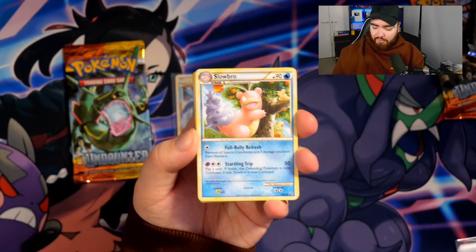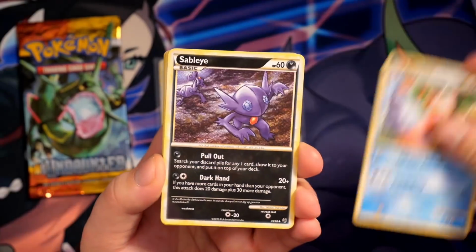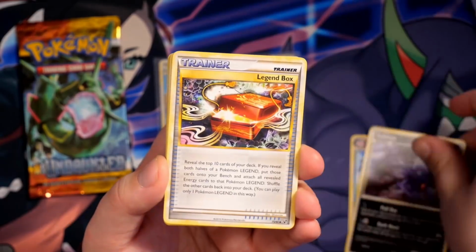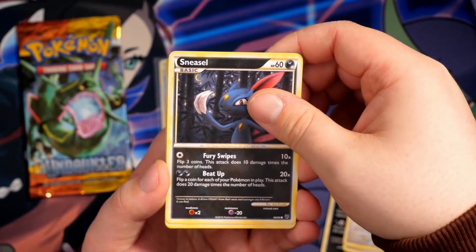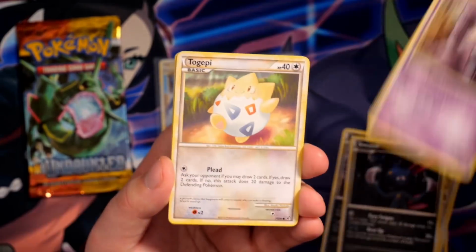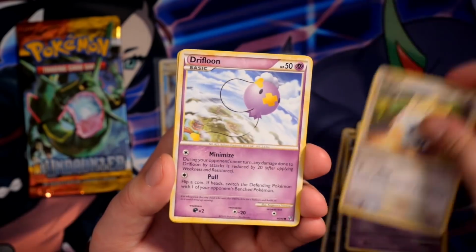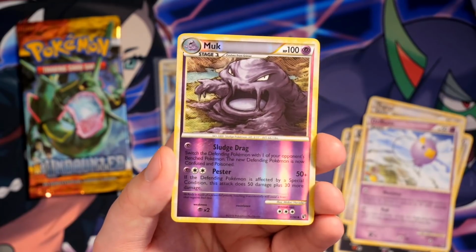So here we go. We got a Slowbro. Let me get rid of my face. Maybe that's unlucky. We've got a Slowbro here, front and center. Let's go. Sableye, Legend Box, Doduo, Sneasel Washington. My guy is back. Let's go. All hail Sneasel Washington. We got Grimer, Togepi. Love the artwork. Drifloon. Reverse holo Muk. Don't say it backwards, guys, or you're going to get in trouble.